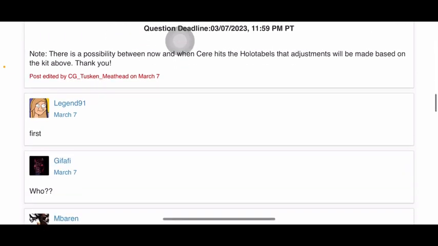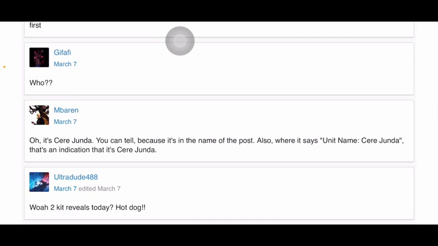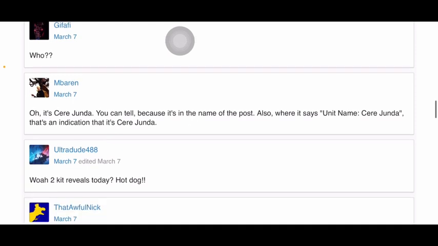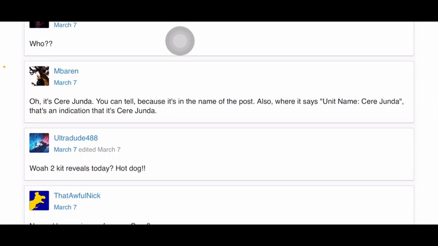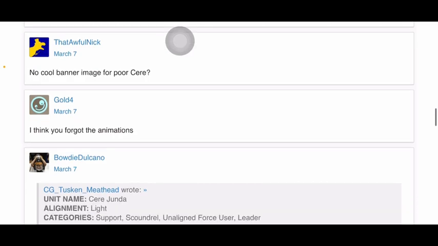Let me guess first. Yep. Who? Oh, it's Cere Junda. You can tell because it's the name of the post. Also, where it says unit name Cere Junda, that's an indication that it's Cere Junda. Whoa, 2 key reveals today, hot dog. No cool banner image for poor Cere? I know. I think you forgot the animations. I know.